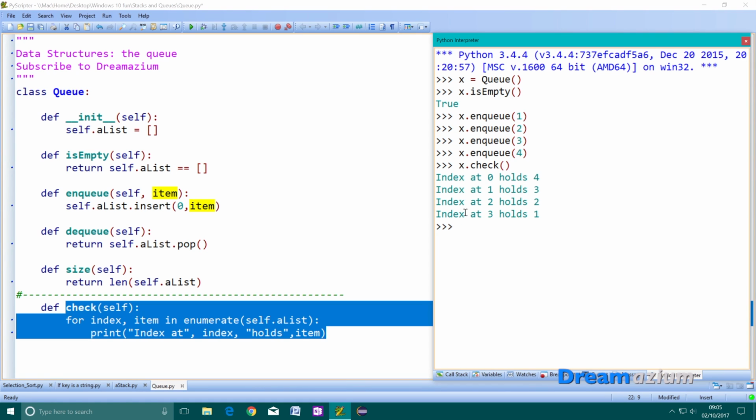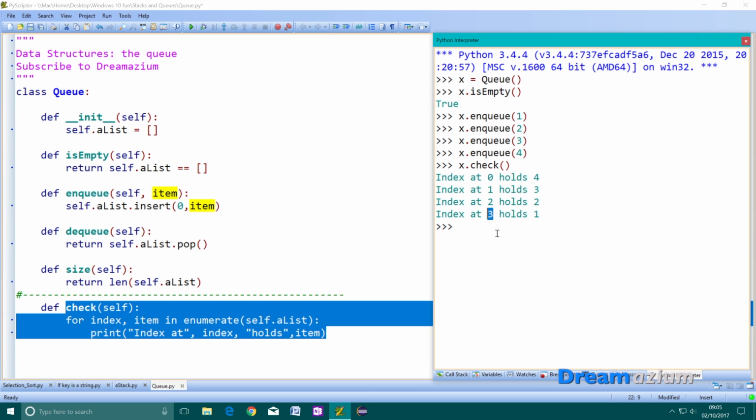See, we put in 1 first, but 4 was the last one to be put in, and that's now at index 0, and 1 has been pushed all the way to index 3.